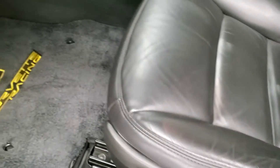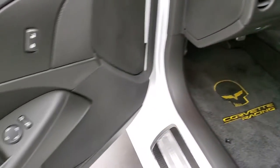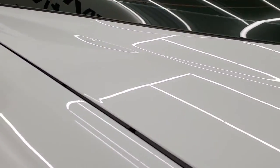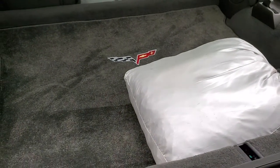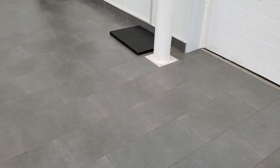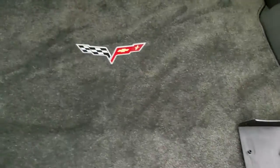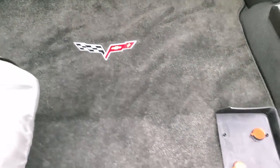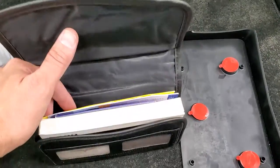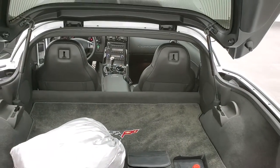You get the power driver seat and the special Corvette racing floor mats, plus power windows, power locks, and power mirrors. We'll take a quick look at the trunk area. This one also comes with the side stickers — the numbers and stickers are still in the box. It does come with a car cover, carpeting, floor mat back here, front license plate holder, and your owner's manual and books. Very nice and clean back here, and you can see the shocks are doing a nice job holding that glass up.